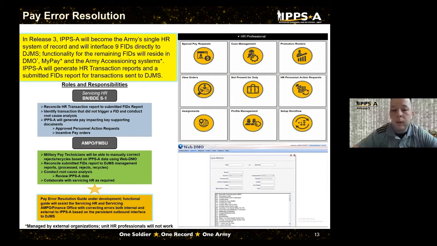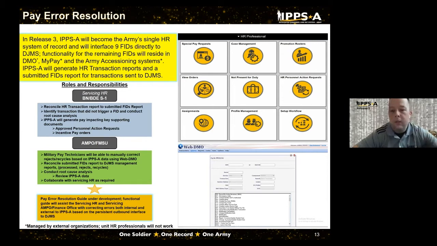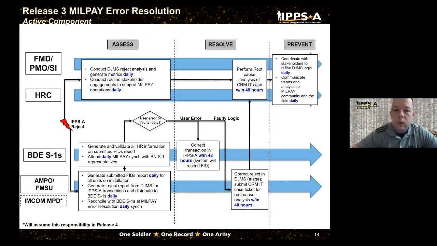In the beginning it'll be a daily sync between the S1 and finance offices to see if the issue is on the front end of IPSE or whether the transaction was done correctly in IPSE and maybe there's bad data in DJMS, and how to correct that — whether it needs to be direct input into DJMS itself or fix the transaction in IPSE and resend it. That team is also working on the pay error resolution guide that really lays out the details of each transaction and how they work individual rejects based on historical data.